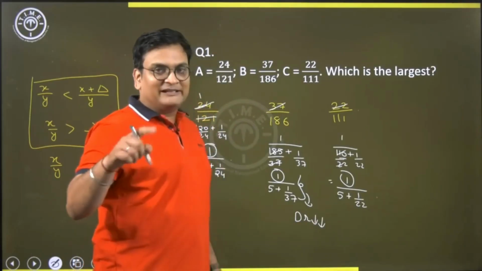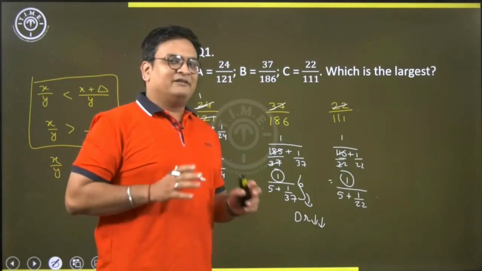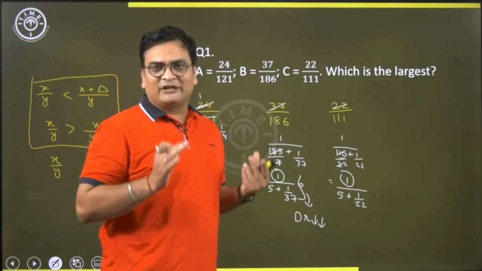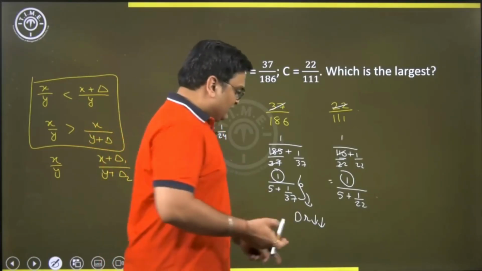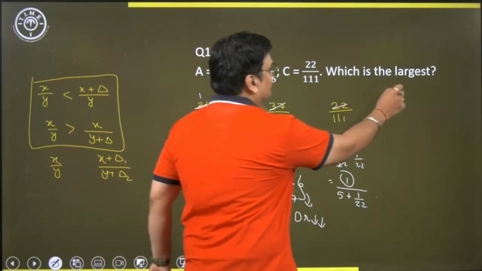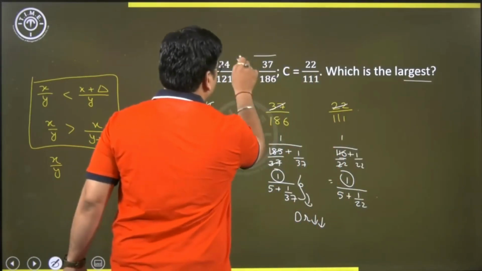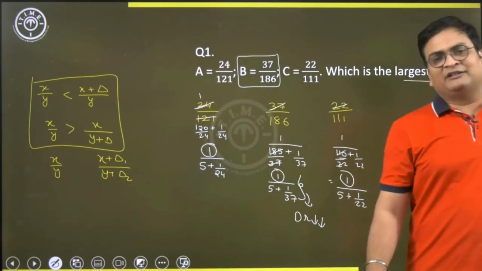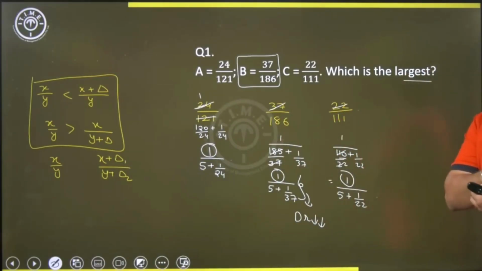Please note, we are not doing any exact calculations for this. We are just observing the movement in the numerator, denominator, and based on that, we are trying to give our answer, to a large extent. Denominator is the least. Hence, can I say which fraction will be largest? I may say option choice B. So 37 by 186, we may say would be the largest fraction.